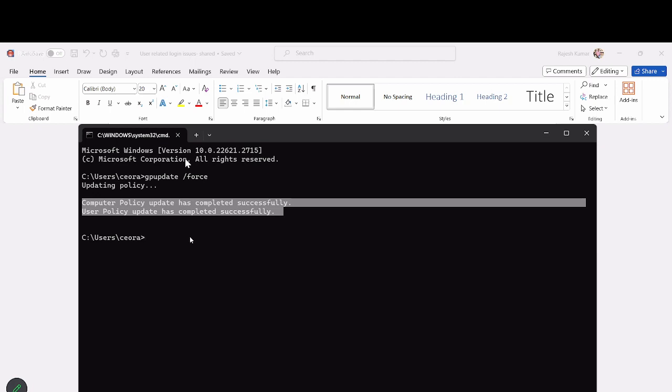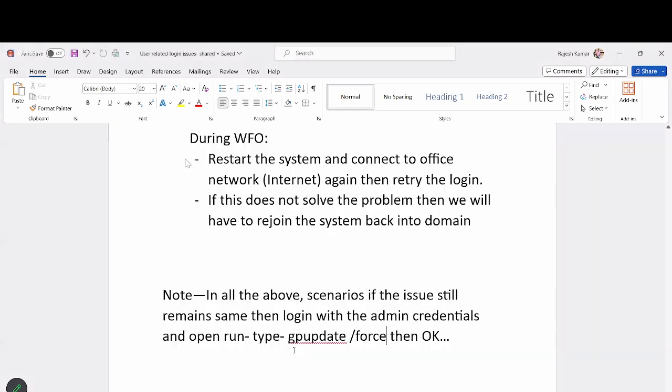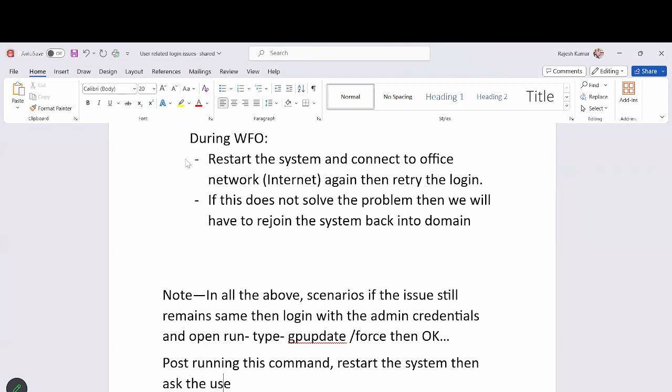Now you can restart the system again and you can ask the user to log in. So post running this command, restart the system, then ask the user to relog in. This will solve the issue.